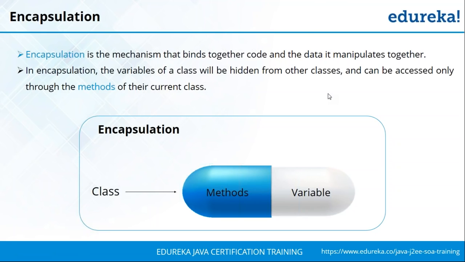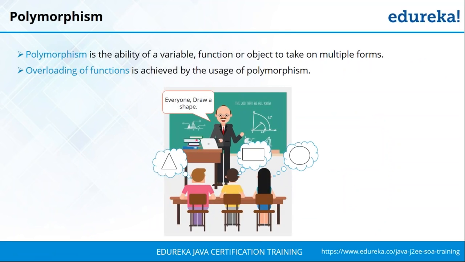Now, moving on, the next concept that we're going to be discussing is polymorphism. Polymorphism is basically the ability of a variable or a function or even an object to take multiple forms. Here we are not going to go into much detail with respect to how polymorphism is applicable, because one of the key achievements that you get through polymorphism is obtained through function overloading. And I'll just give you an introduction of function overloading here.